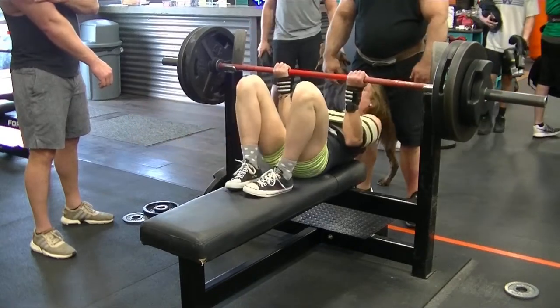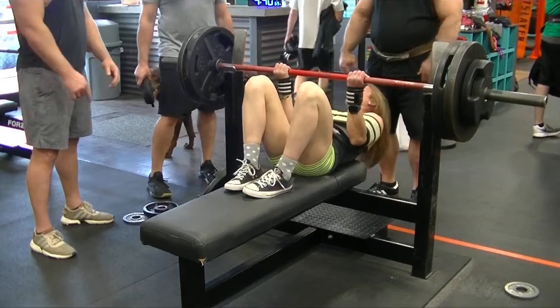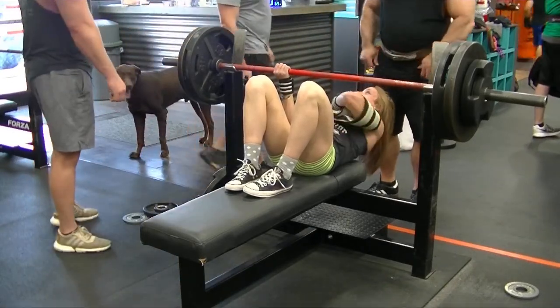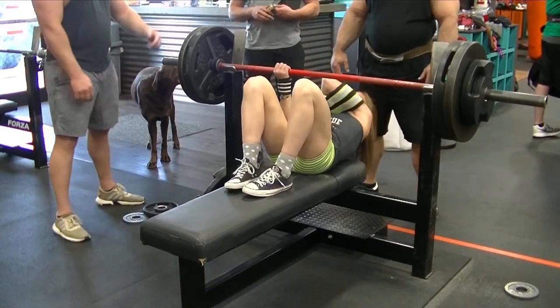Well, we weren't too sure what was going to happen here. I had you put, is this with both layers or a single layer of the bench band right now? I can't remember. That's two layers. It might be. I couldn't remember how we did it. So on Monday, I couldn't remember. I was going to try to do it the same, warm up the same way, but.